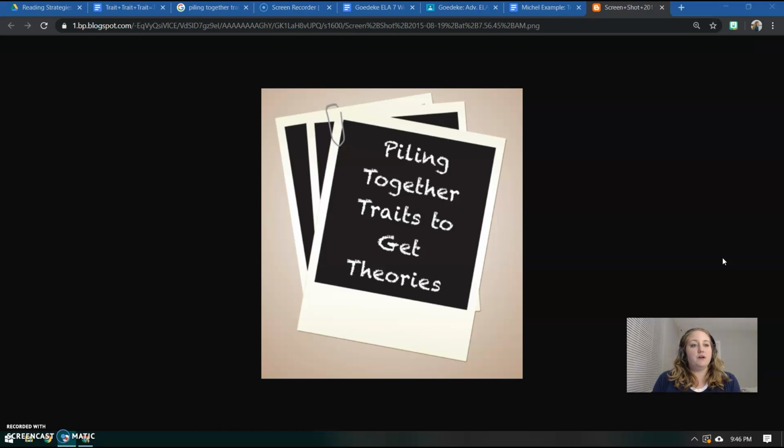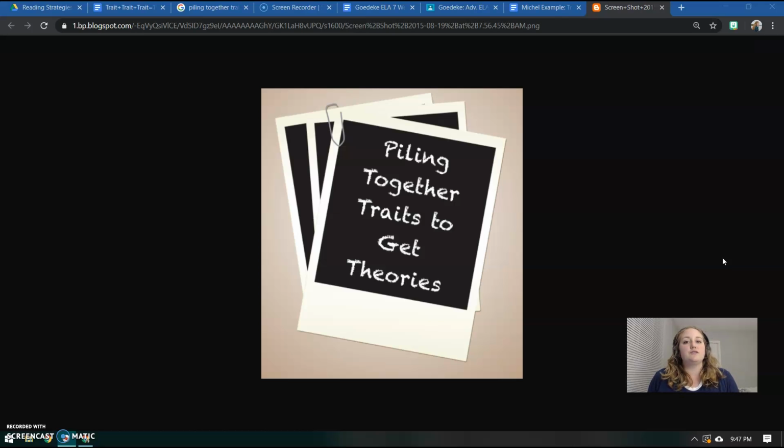The reason that we use a strategy like this is because as you get older and as you become more advanced readers, especially in middle school and high school, books become more complex and the characters in them are a lot more realistic. So they don't seem as cheesy maybe as they did in elementary school where they're just kind of one-sided. They're a lot more round as opposed to being a flat character. But because of this, it can be kind of tricky to decipher or to make theories about a character's personality.